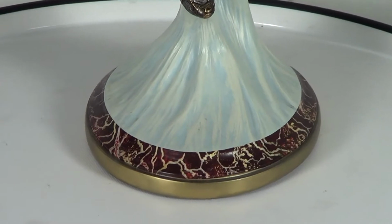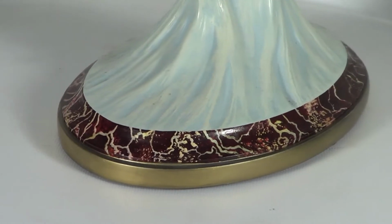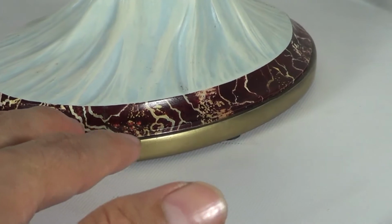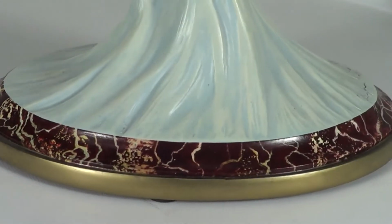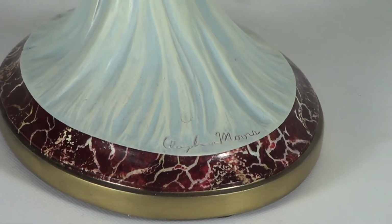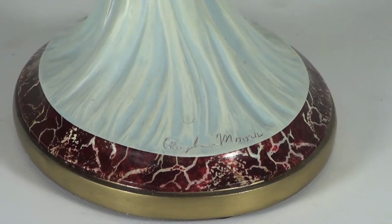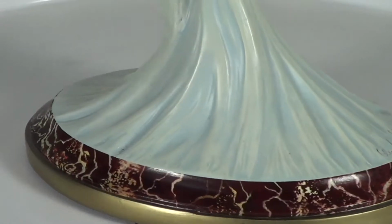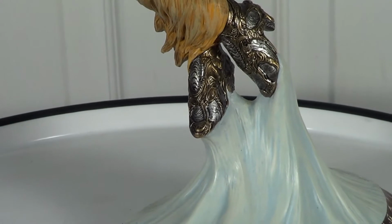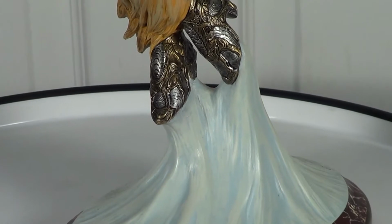As you can see, the base here, they did a fine job for it, and you can see the paint application here, really nice. I love it. On the back of the base there's Claibermore's signature sculpted there, really nice touch. The statue, you cannot separate it from the base because it's stuck to the base.